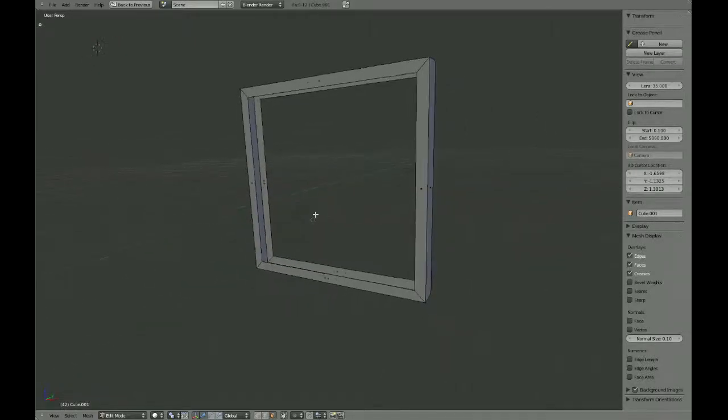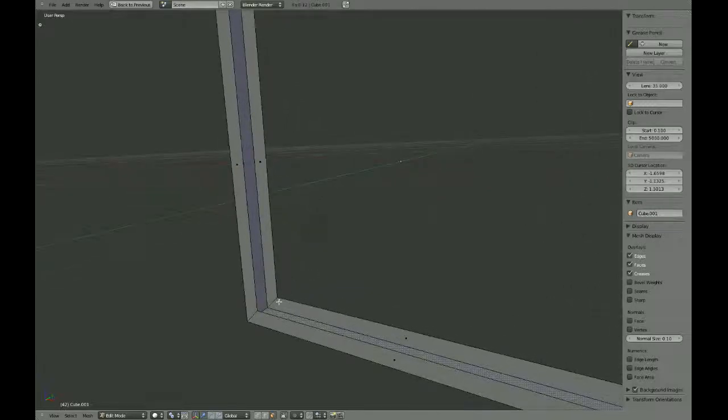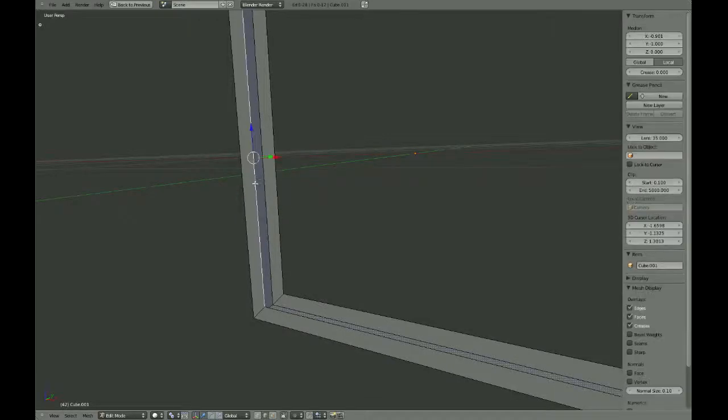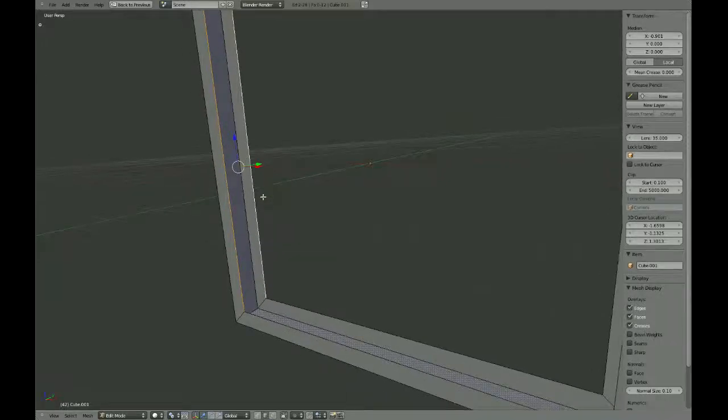So we've got the beginnings of a window frame, which is great. Now the only problem is that it's left this kind of big gouge out of the object. So we're going to fill these. It's dead easy. Press Control and Shift, and we'll go into edge mode. Then we're going to right click on this edge and then shift right click on the other edge here, and we're going to press F for fill.